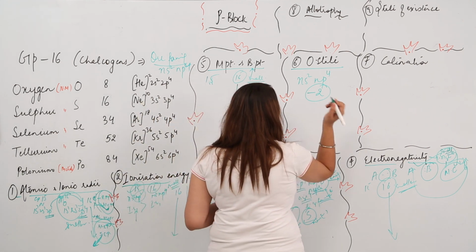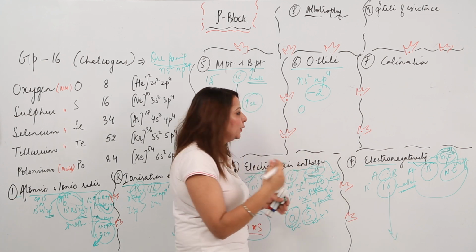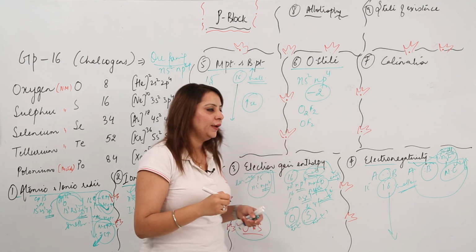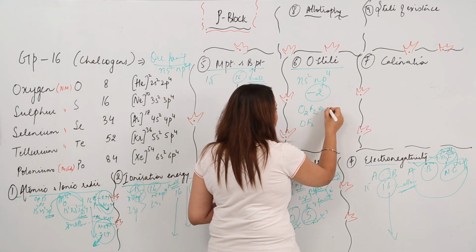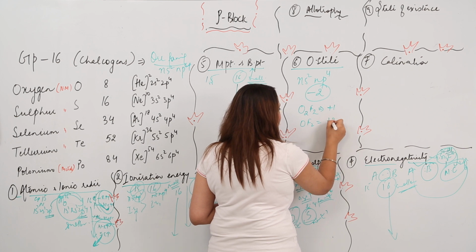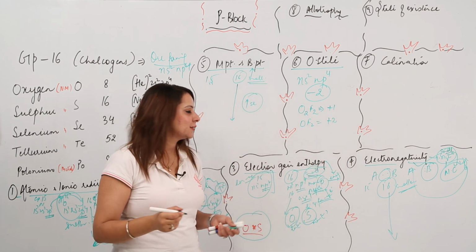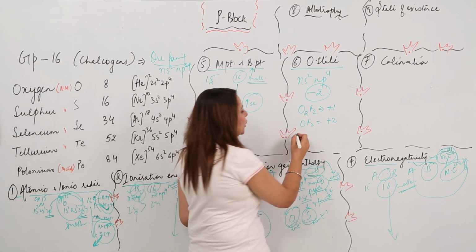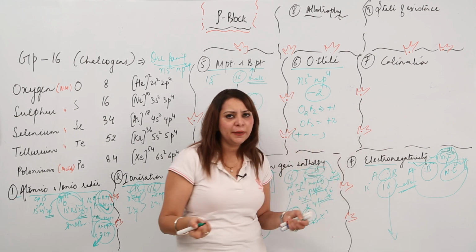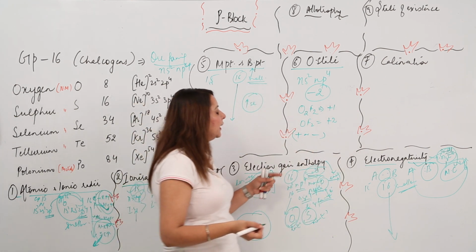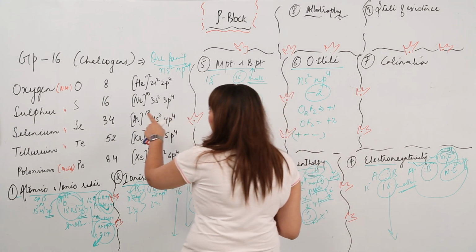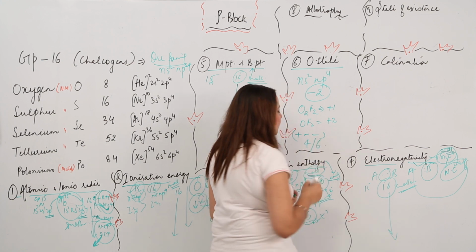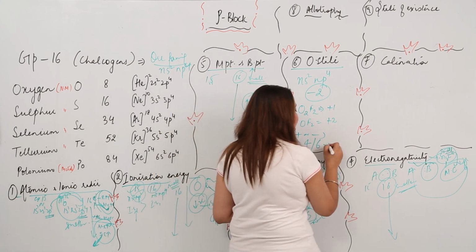But if you talk of oxygen, oxygen exceptionally shows one more kind of oxidation state with fluorine. Like we have compounds O2F2 and OF2. In O2F2 it shows an oxidation state of +1 and in OF2 it shows an oxidation state of +2. It is an exceptional case when oxygen combines with fluorine. Otherwise the rest of the members can also show positive or negative states depending upon their electronegativity. And you know that except oxygen, all others, sulphur, selenium, tellurium, polonium, can also show +4 and +6 oxidation states. The reason being they have vacant d orbitals.